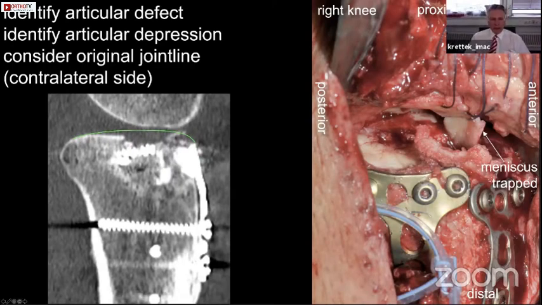See, there's a significant articular defect where there is significant articular deformity, and when we draw a line with the shape of the contralateral side, we see not only the defect in the anterior and middle part, we also see that the posterior part is slightly depressed, and this needs to be addressed with a chisel, and the posterior part needs to be elevated. And the best way to do this is to approach it with a posterolateral approach, because you then see the entire lateral condyle in order to judge curvature, etc.